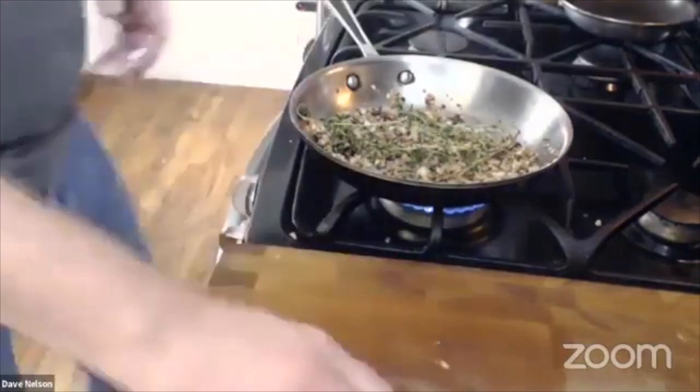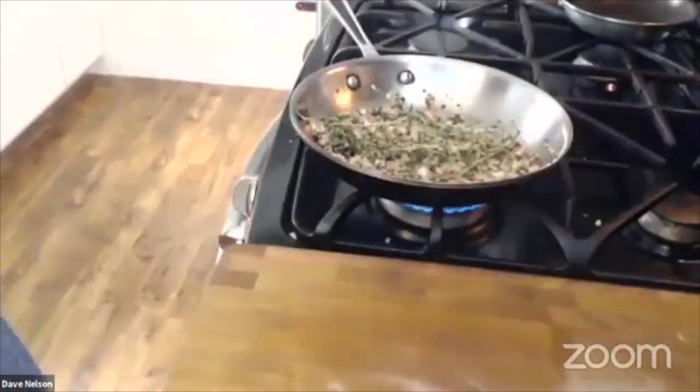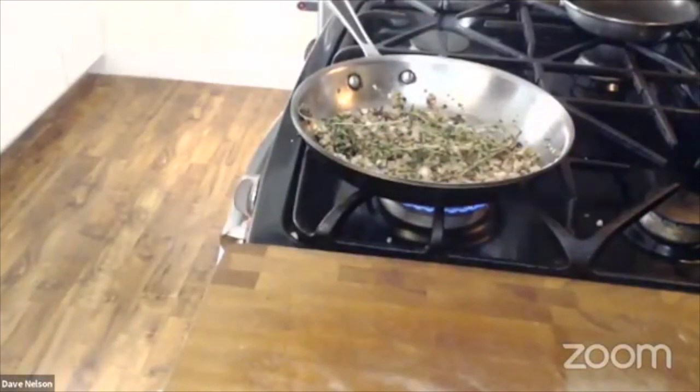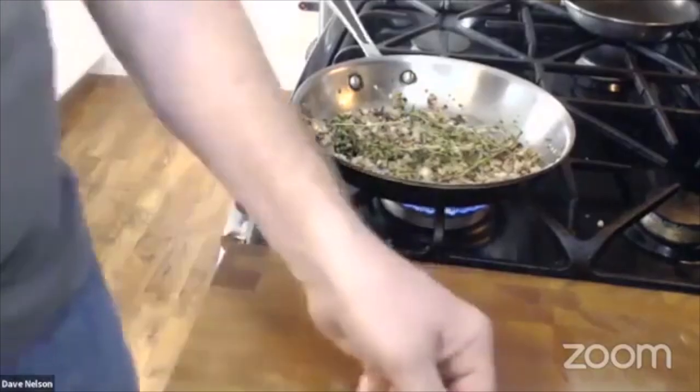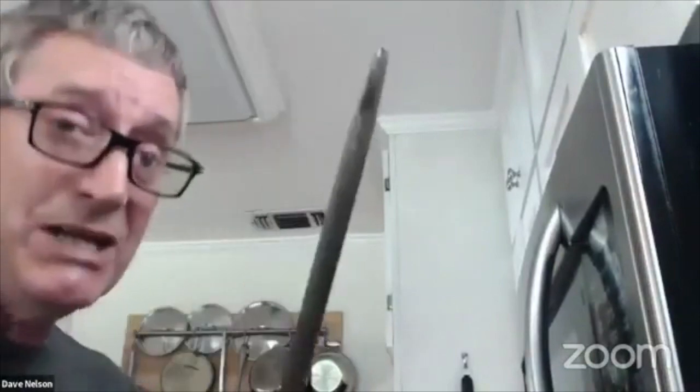While this is cooking, I still have a bit of choppery to do, okay? So let's do that. I can chop while this is working. I'm going to do that cut that I have shown you before that is called the chiffonade, okay? This is just more of a fine shred. For this one, I need a razor sharp knife, so I'm busting out my steel again. Are you guys noticing a theme here? You need to be steeling a lot.